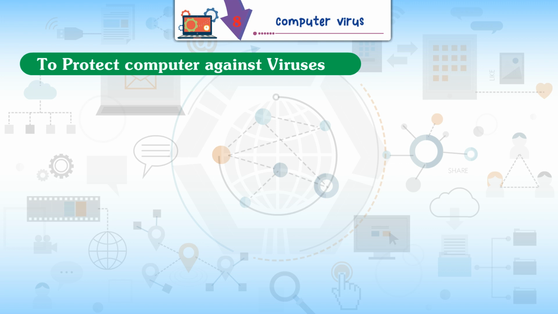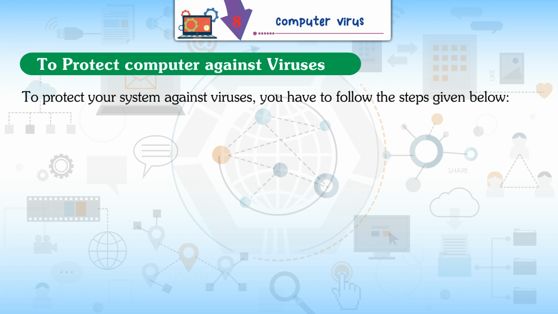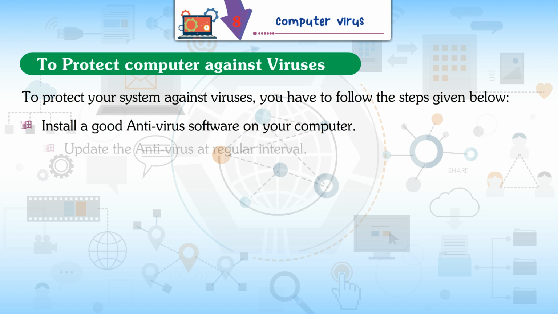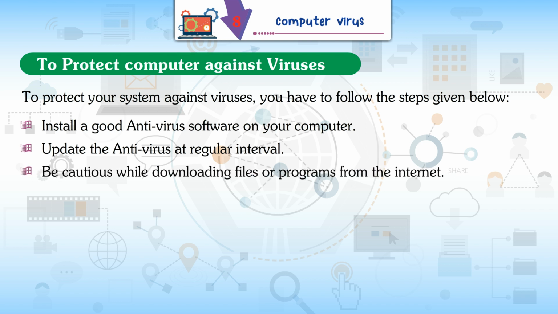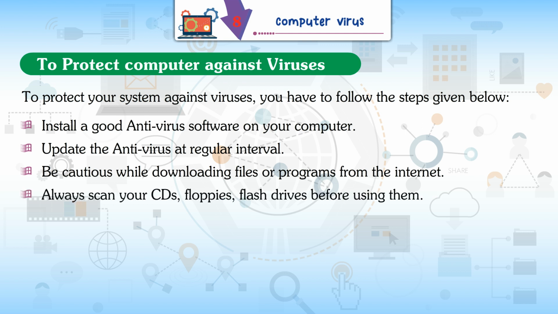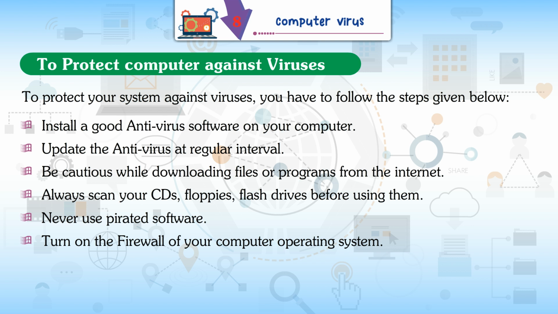To protect computer against viruses. To protect your system against viruses, you have to follow the steps given below. Install a good antivirus software on your computer. Update the antivirus at regular intervals. Be cautious while downloading files or programs from the internet. Always scan your CDs, floppies, flash drives before using them. Never use pirated software. Turn on the firewall of your computer operating system.